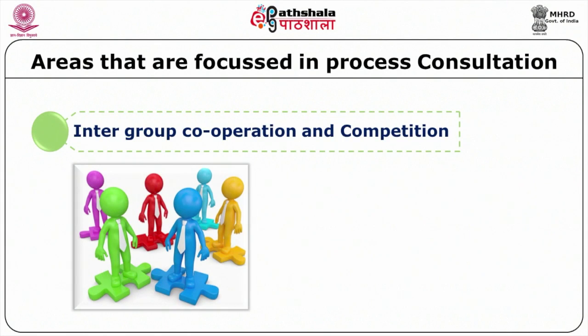And finally, let us have a look at the process of intergroup cooperation and competition. Depending on the organization's climate and the leadership styles, you may have a competitive atmosphere or you may have a lot of collaborative activities taking place in an organization. So one needs to look at these processes once again. There could be barriers in group collaborative activities, problems of communication among the members, conflicts, and at times the competition that is taking place in the organization can become very unhealthy and detrimental to organizational growth. And hence, one also needs to look into these processes and find solutions to the problems.